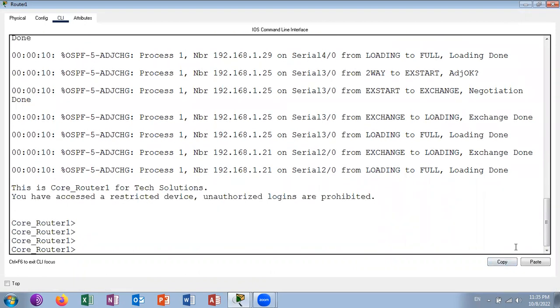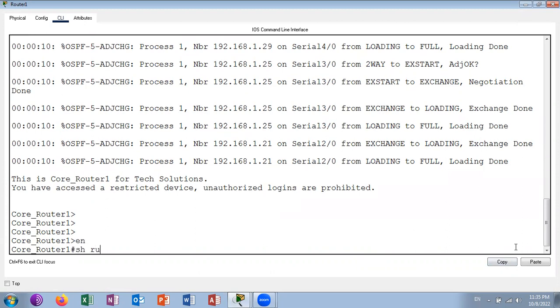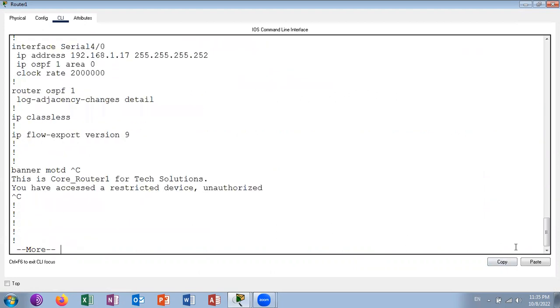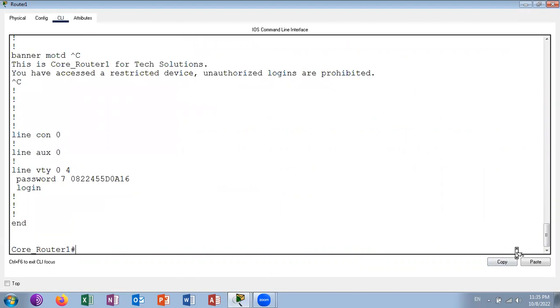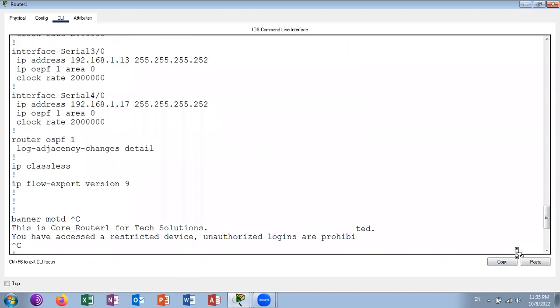Already, I have done several things on this router. I have enabled OSPF on this router, the logging adjacency changes detail command has already been implemented, and the banner is also configured.